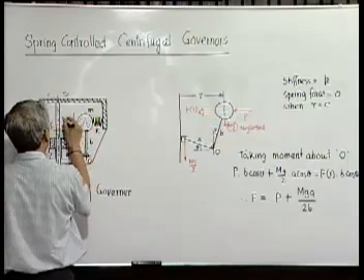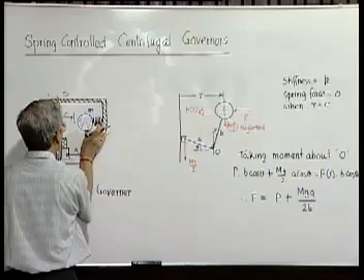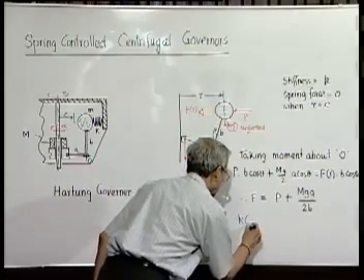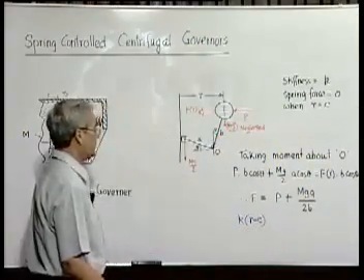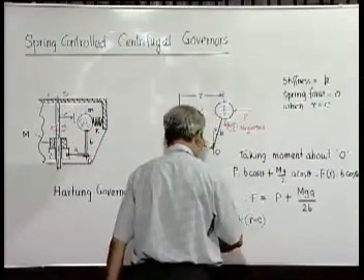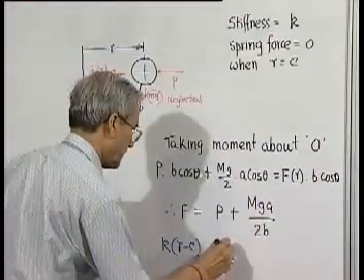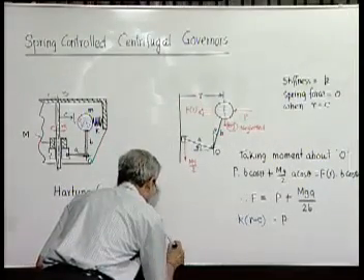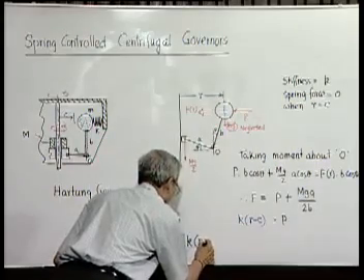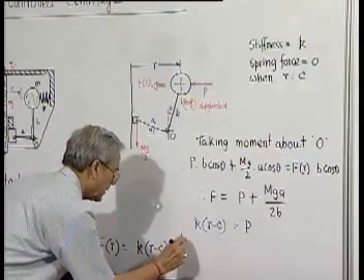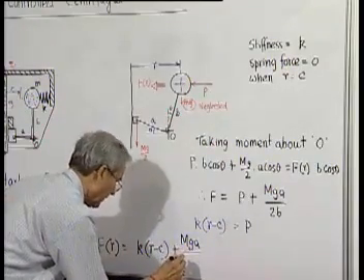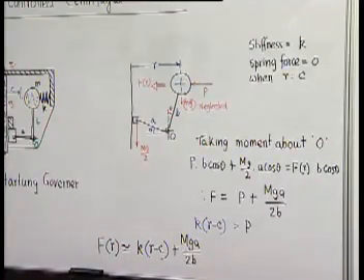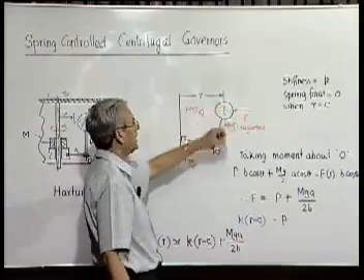That means this is C. So the compression, when it comes here to R, compression of the spring is R minus C, and that multiplied by the stiffness has to be the spring force. So finally, the control force Fr is expressed as K into R minus C plus... but we have to keep in mind that this is approximate. Why approximate? Because we have ignored the effect of this mg, assuming that this mass is not large.